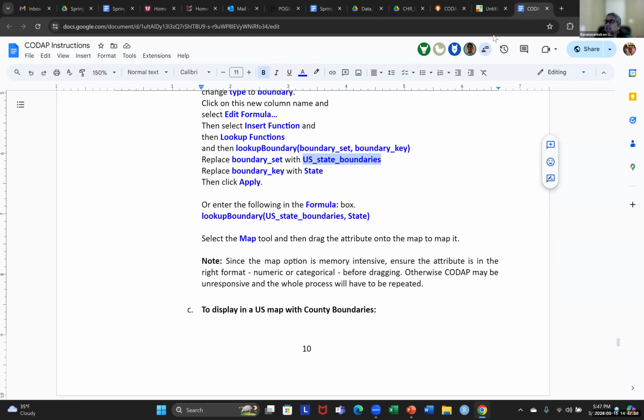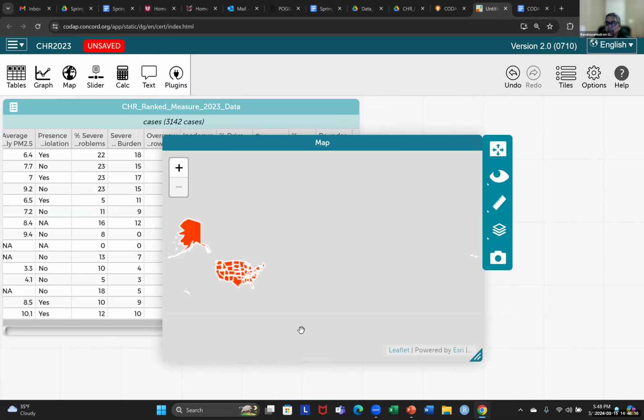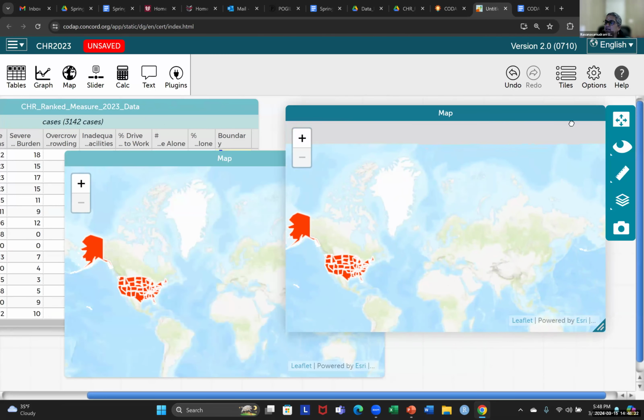Now let's go and select the map tool. It takes time now. It's going to load. Let's meanwhile pick what we want to plot. Let me get rid of one.